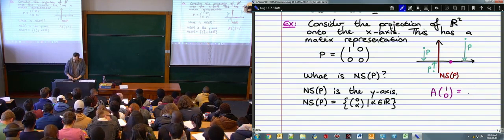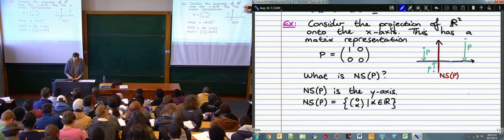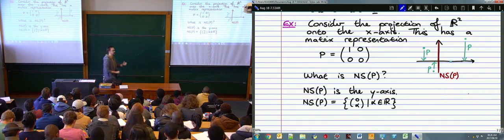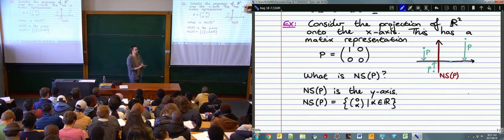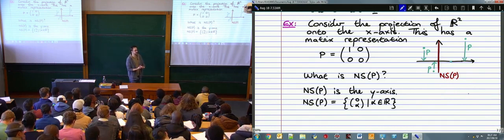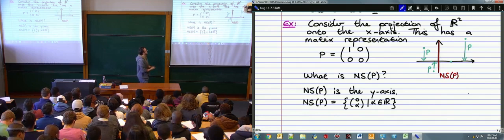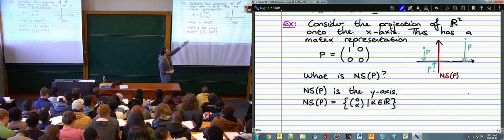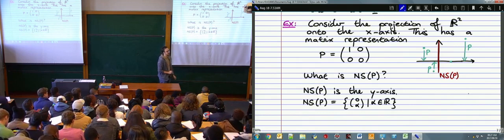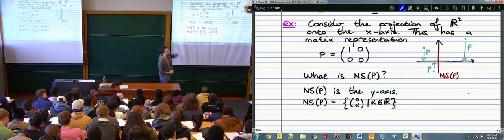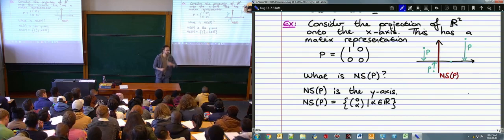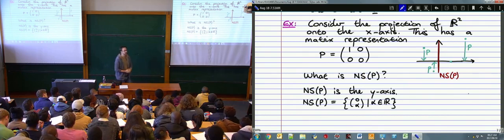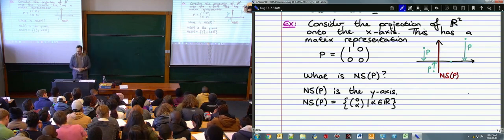Okay, we'll talk about this in a little bit more detail when we come back on Monday. Your null space will be a subspace of the entire vector space. So in this case, our whole vector space is all of R2, and the null space is just some part of it, which in this case is that straight line, the y-axis. But in general, it'll be a subspace, and we'll talk a little bit more about what subspaces are when we come back on Monday.